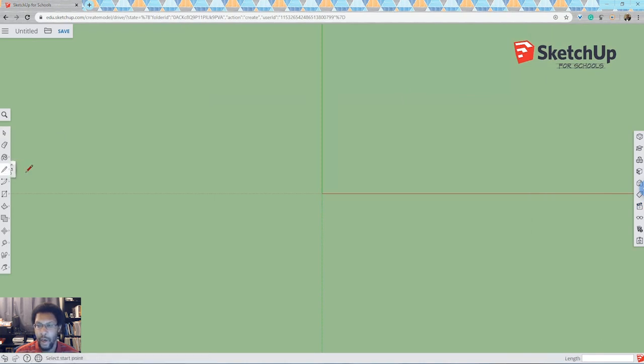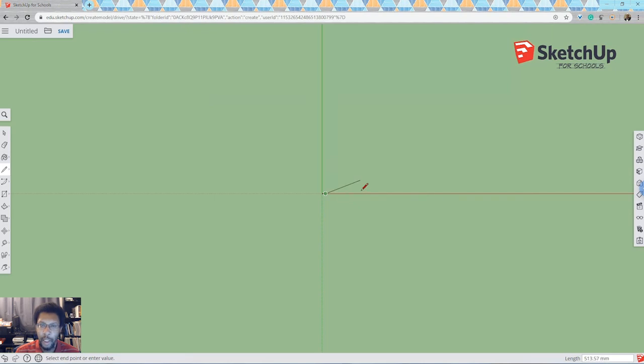So now that we have our pencil back, what we're going to do is go to the origin right here, and then we're going to make a square. Let's say 50 by 50 millimeters. So we'll go to the origin, select it, and then just drag our mouse out. And because we're on the origin and it's a line that's parallel to the red axis right here, it's going to look like we're not drawing anything, but there actually is something there, it's just on top of the red line. It's a red line on top of a red line, so it's invisible. But what we're going to do is type in the number 50 and then hit enter.